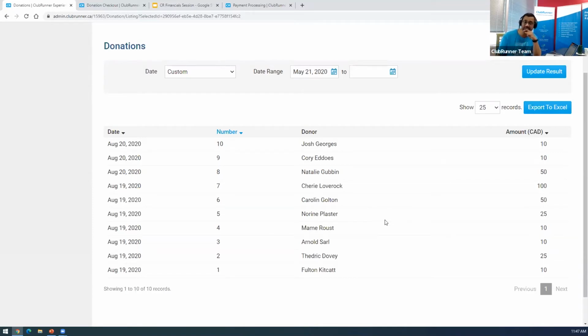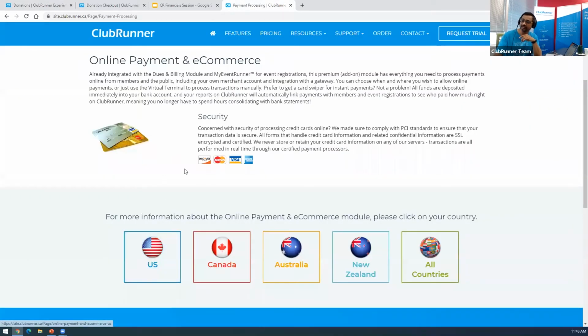I'm sorry to use some of these terms because I know some of the members out there are like, well, I've never heard of this virtual terminal. So remember, you're going to go back here. This is the page where you set up your online payment module. During the setup process, you will start to learn some of these terms. Some of you know exactly what a virtual terminal is, and some of you have no idea. When you start to set up your online payment module, you'll begin to learn what some of this is all about.